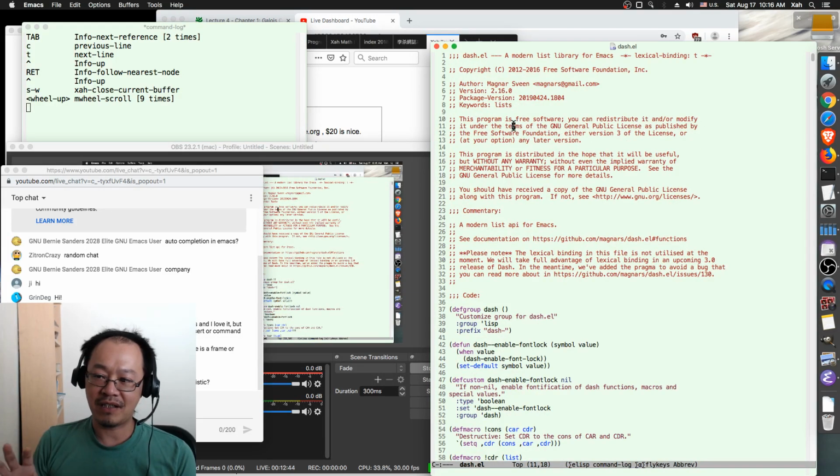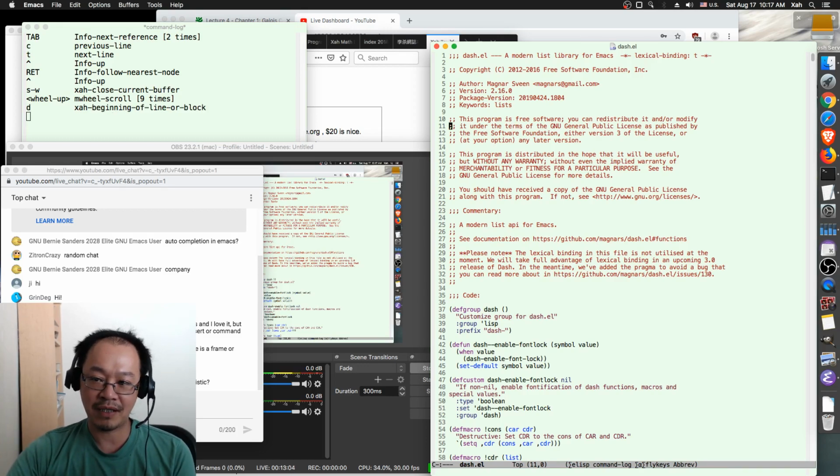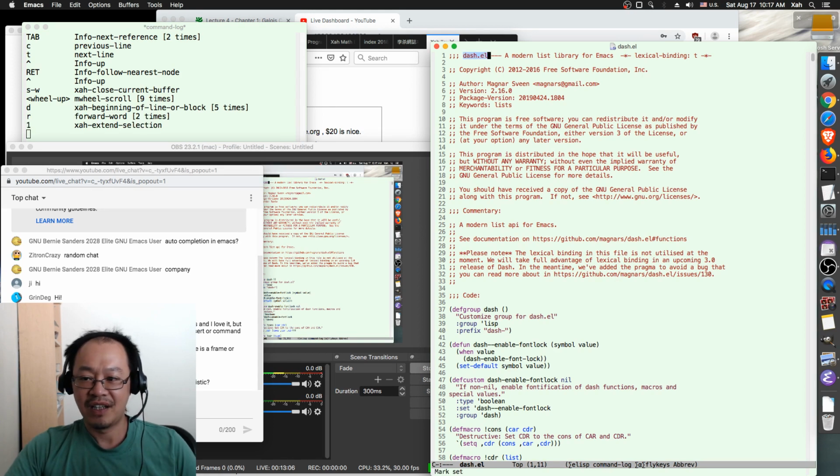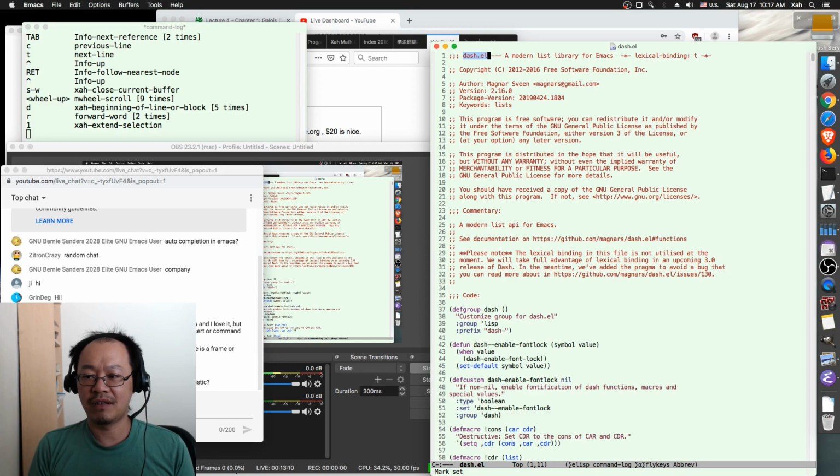There are so many things I don't like about it, so many aspects and mentality. First of all, notice the name, Dash. It's a pet name. It doesn't indicate anything about lists. It doesn't say list manipulation functions. Anyway, that's naming. That's one thing. Okay, Dash. It's popular, fashionable.